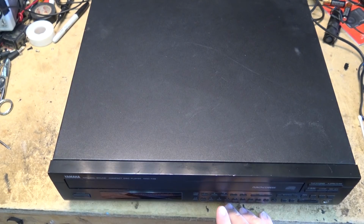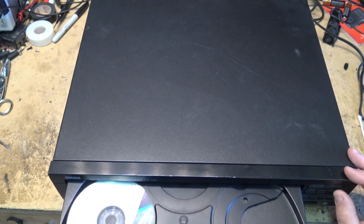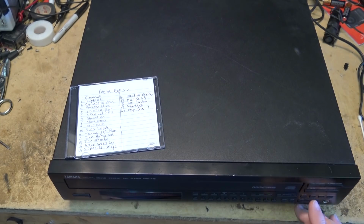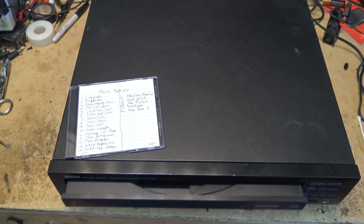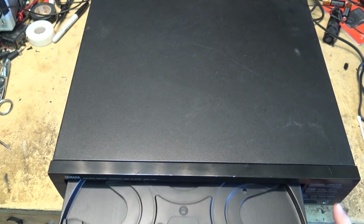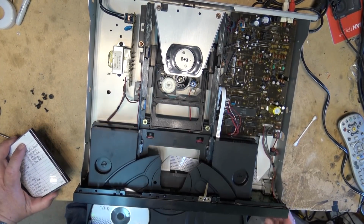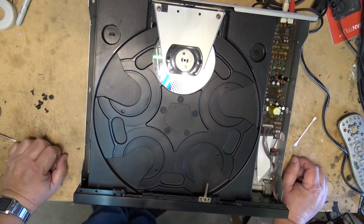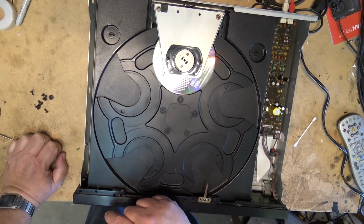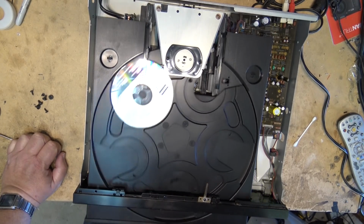Today I have a Yamaha CD player. This is a CDC745, and the complaint is it doesn't play. Looks like it's not reading the disc. Let's find out why. Does not appear to be focusing.